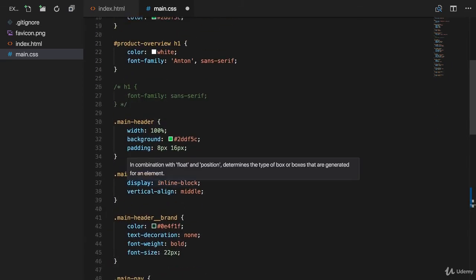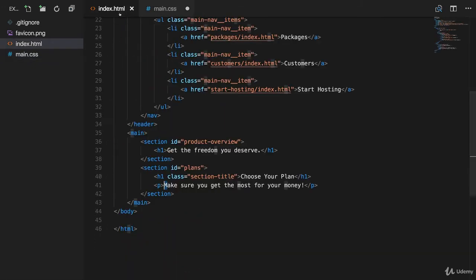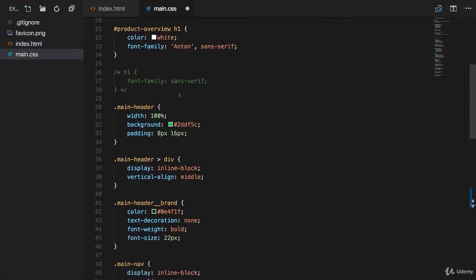Very interesting are the after and before pseudo elements. They actually allow you to render content through CSS. And this should only be helpful content which adds to the design, not crucial page content. Such content should always go into HTML, especially for accessibility reasons. But what we can do with that, for example, is we can mark links in an even clearer way if we wanted to do that.